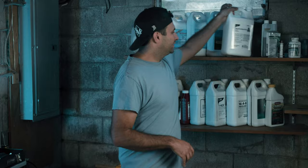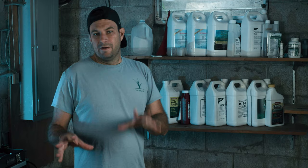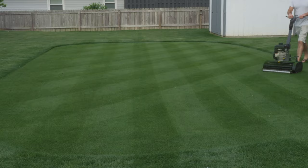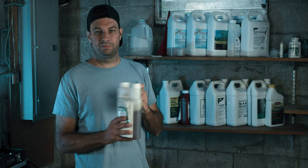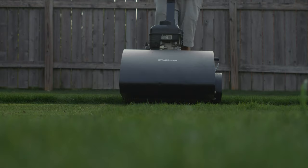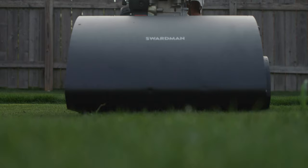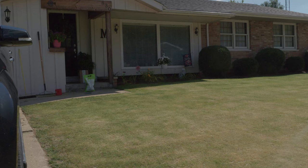I'm also using this propiconazole, which is another fungicide, and I rotate it in to help with disease resistance. So I'm alternating these two fungicides every couple of weeks and that keeps everything in check. With the perennial ryegrass in the backyard, I use Subdue Max to take care of pythium blight. Pythium really affects perennial ryegrass, and this stuff is expensive but it does keep everything at bay. Since I started using it I haven't had any pythium in the past couple of seasons — highly recommend Subdue Max.